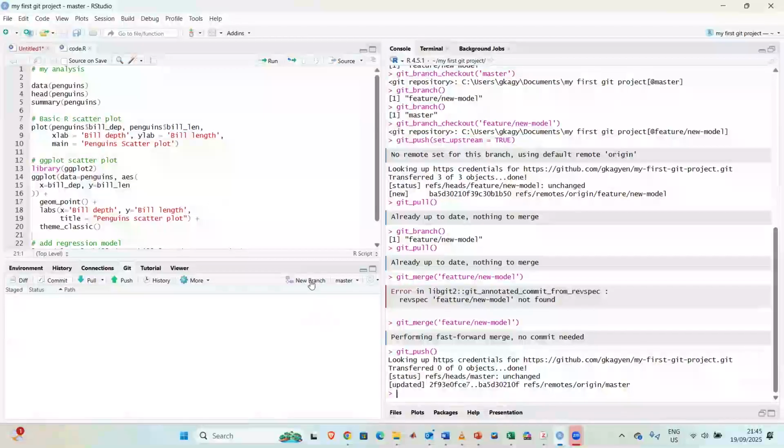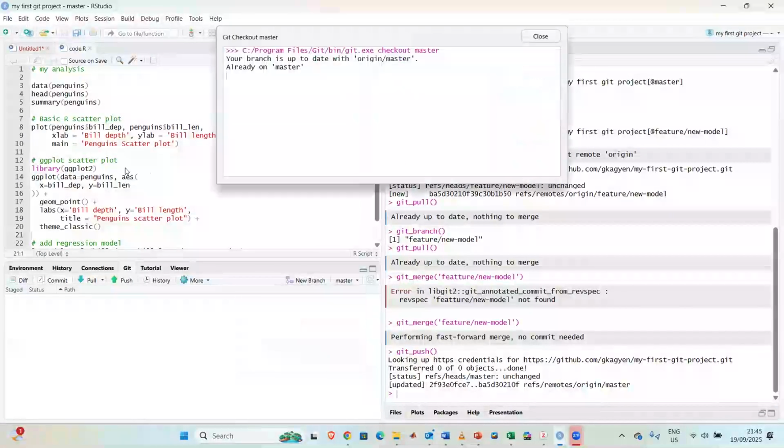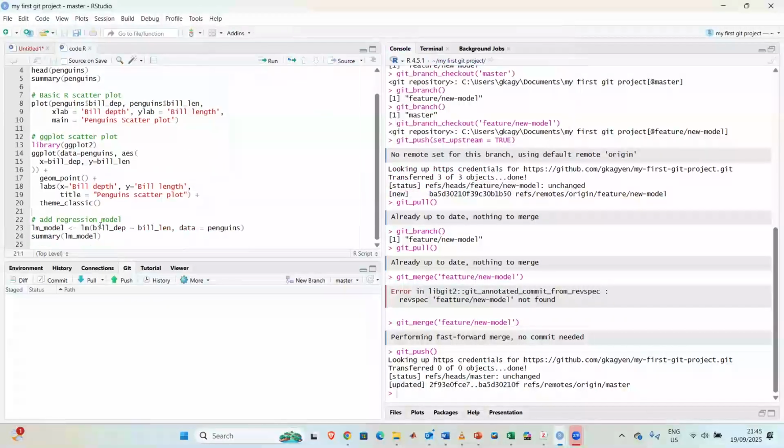Now you see that the main branch has the regression codes from the feature branch. So you see that I have merged the two, and there are no conflicts. But sometimes when you are merging, you can get conflicts, and then it will be difficult. Sometimes when merging you get errors because of the codes. There are ways I can handle them, but I don't think we can go through that. The time is fast spent.